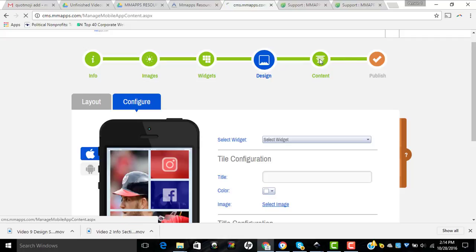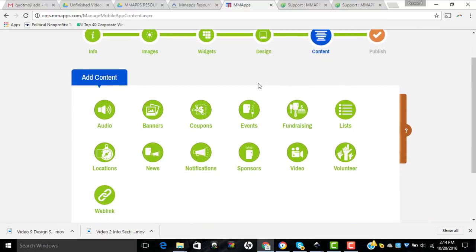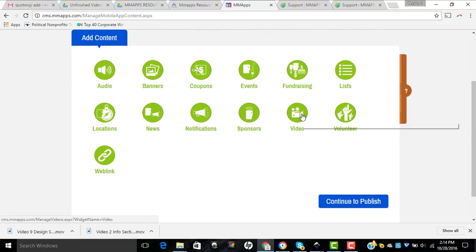And lastly, content. So behind all those sweet buttons you made and behind all those functions you want, you need to put content into your app. So you chose all these widgets earlier, and now it's time to put some content behind them. So if you chose audio as a widget, great. Now it's time to click on audio and upload some of the music, some of the interviews, some of the podcasts you have. If you have a video, if you like to make movies, short films, if you want to do a video about your product, business, or team, upload your videos here. The same thing goes with everything here with the coupons.